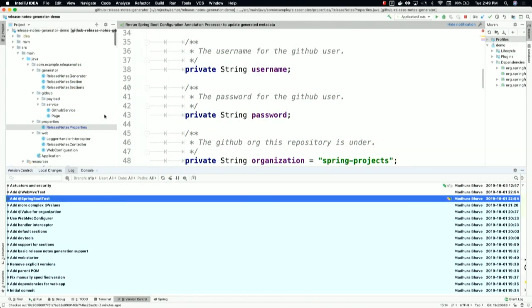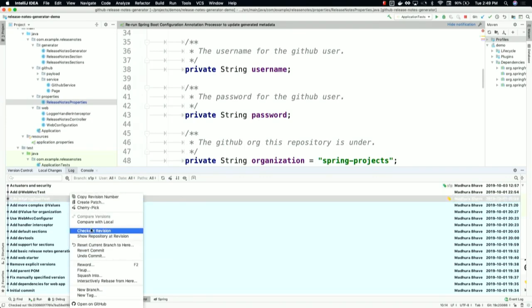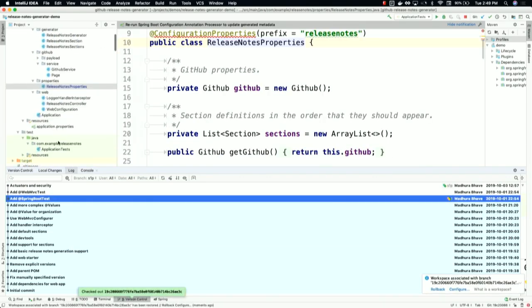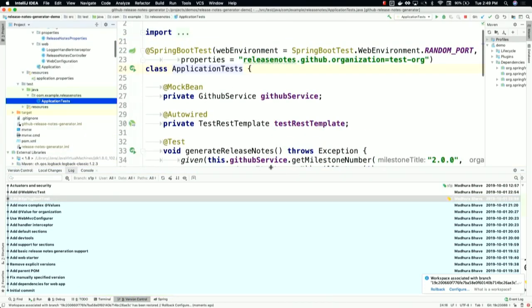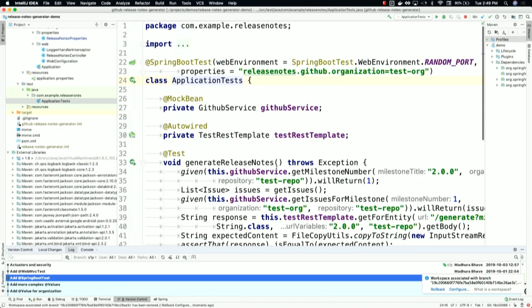Hopefully this commit isn't messed up, but let's see. In Spring Boot, I wanted to talk about this thing called slice tests. How many of you have heard of slice tests? One, two people. Okay, so you know how we structure our tests: you have unit tests, you have integration tests, and then you can also have this one layer with your Spring applications, which is not necessarily a full integration test, but it's not even a complete unit test.